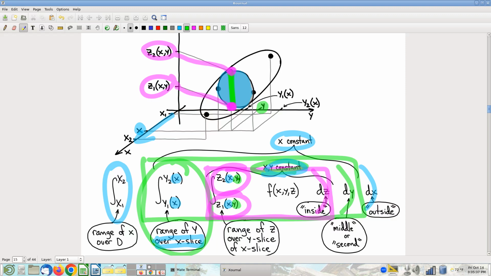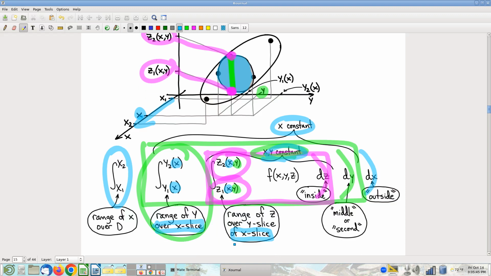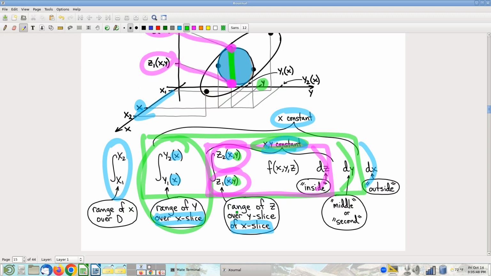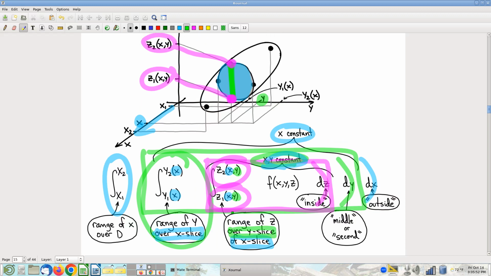All right. So a little bit of terminology. Oh, and I should emphasize, I'm just trying to be consistent with my coloring here. Looking at the x slice there, but specifically we're looking here at the y slice of our x slice. Okay, so this is our whole picture, color-coded and everything.